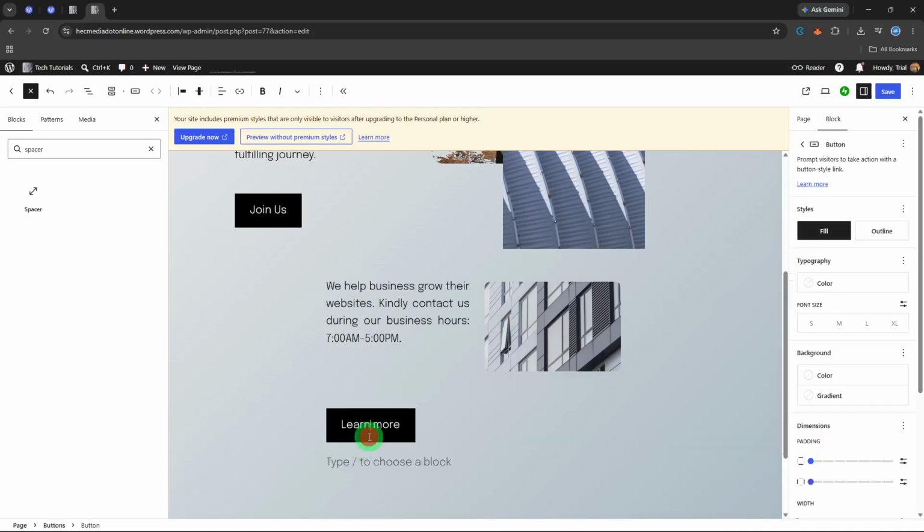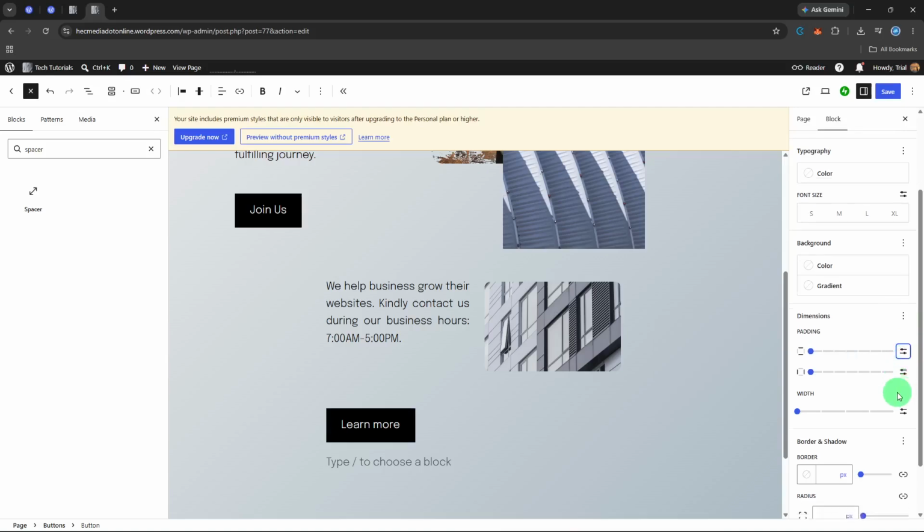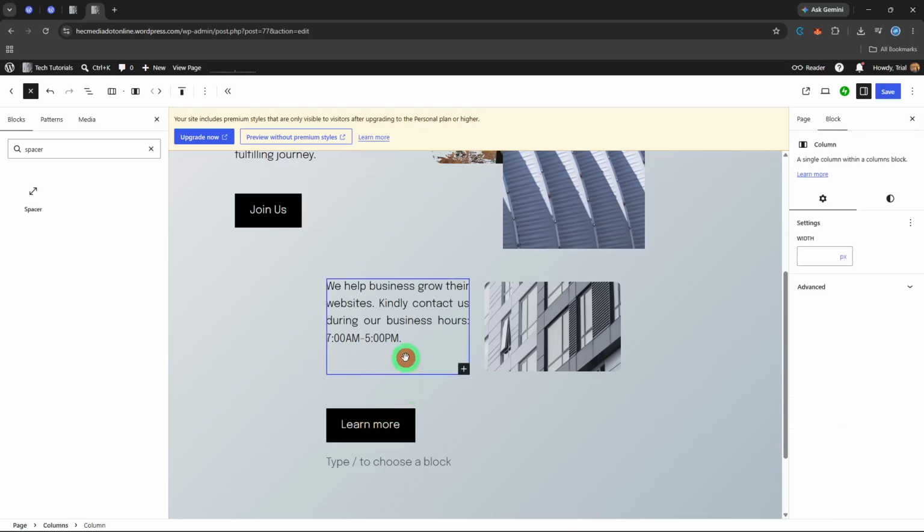Same idea under a button. I'll select the buttons block, open dimensions, and reduce the bottom margin. The content below it moves up. If you set the button margin to 0 and it still looks spaced out, check the block underneath. If the spacing just won't budge, it's probably coming from a parent block. I'll click the group that contains the heading and paragraph, open dimensions, and check both padding and block gap. The individual blocks can be at 0 and the group can still be pushing them apart.